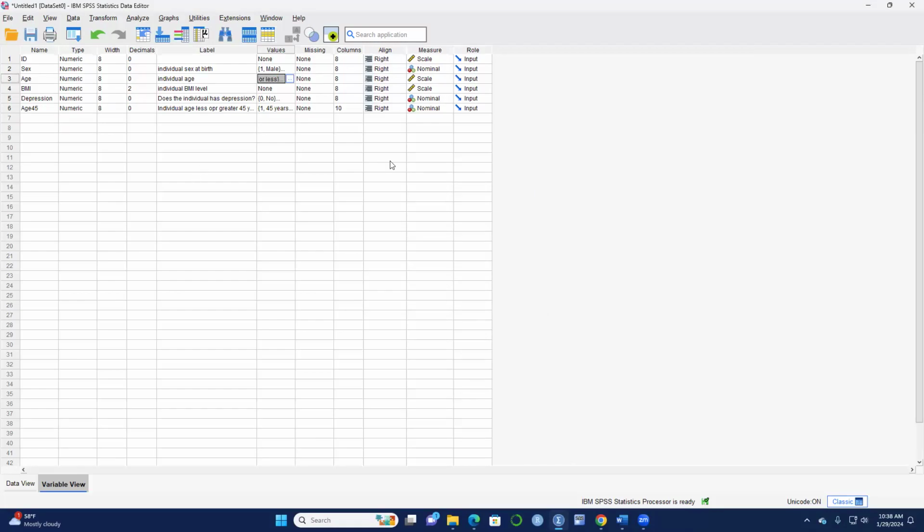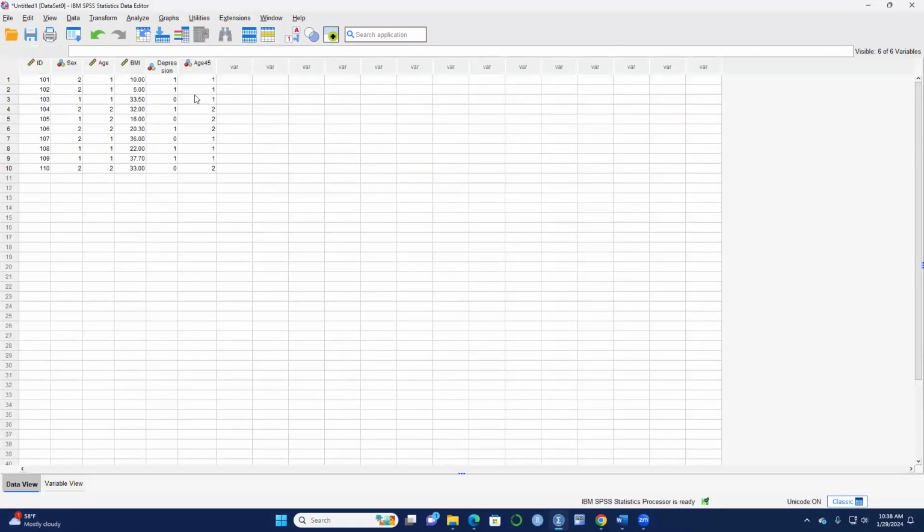Then we said, okay. So this is how you can actually create a new variable in SPSS by replacing the old variable or creating an entirely new variable or a new column in SPSS. So for instance, again, we have a BMI, which is often used in measuring obesity.